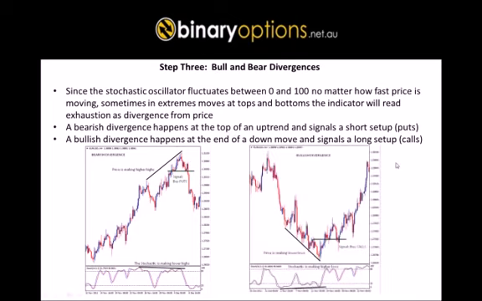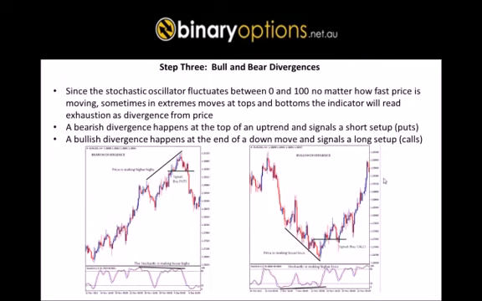And on the other side, we have bullish divergences when price is making lower lows and the stochastic is making higher lows, and we take out the previous high, we have a signal to buy calls, in this case on the euro US dollar chart. Okay, so these are your basic bullish and bearish divergences on the stochastic oscillator. Bearish divergence is when price is making higher highs and the stochastic is making lower highs, and bullish divergence is when price is making lower lows and the stochastic is making higher lows.